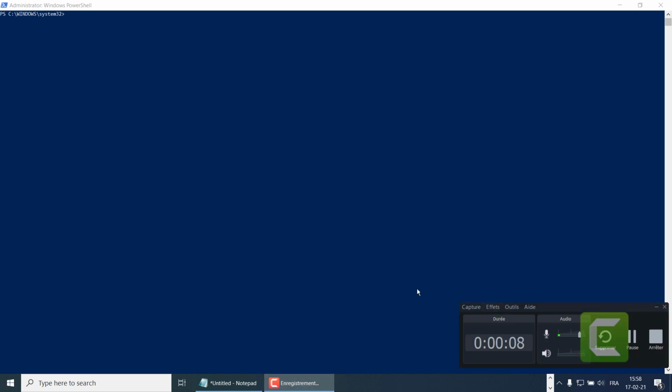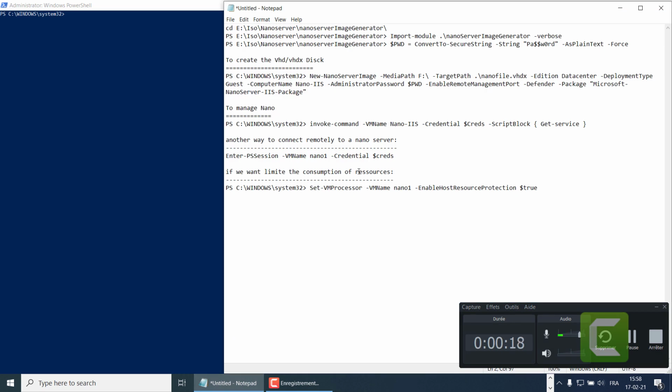Now I will show you how to manage the Nano server remotely. For this I already prepared a file with some command lines, all the command lines I have already used. For example, I will use this command from here.